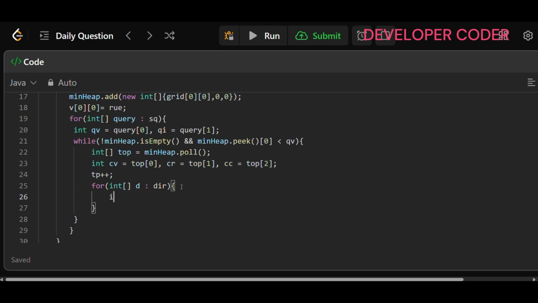So first new row: int new row is equal to current row plus d of 0. This is done, and my new col is equal to my current col plus d of 1.